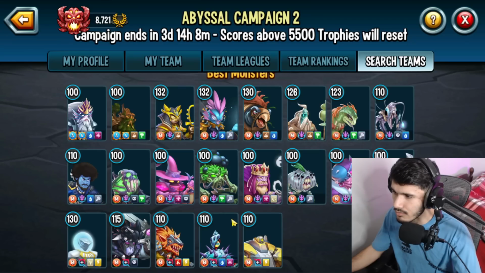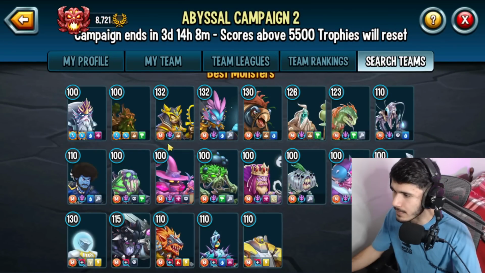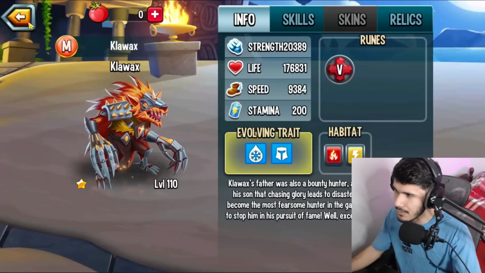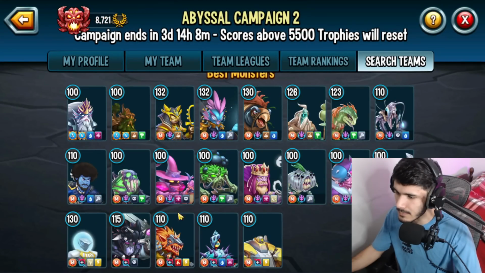So the ones that are actually worth ranking up here would be obviously the Ancestrals if you can. None of these really, except Turtle's actually good. None of these really. Nope. Azadjin maybe, but rank this monster out first, max that out first, and then you can focus on Azadjin. Voltic Redeemed 100%. This one's also pretty good. Klax, I would probably take care of Dragbite first and then Klax after. But yeah, that's pretty much it.